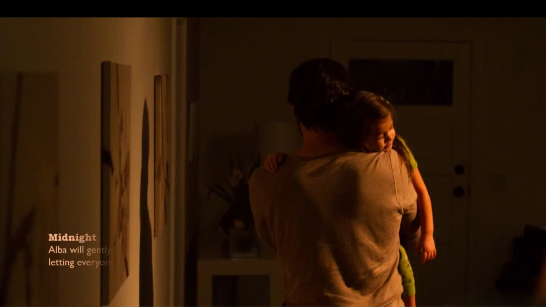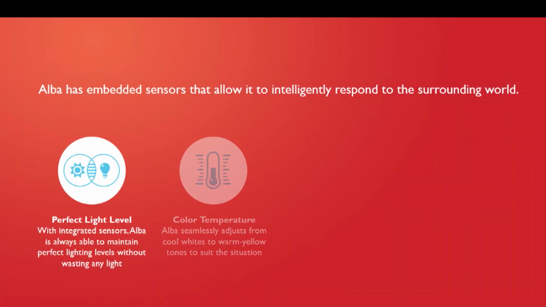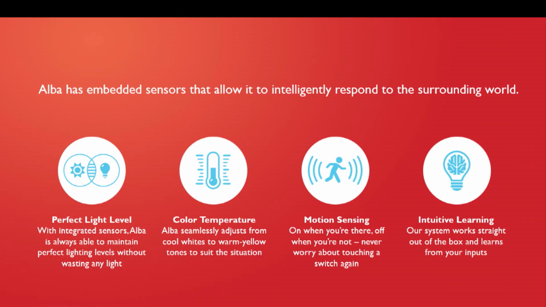And of course, if you wake up at night, Alba knows that this is the middle of the night, so it brings up the light very gradually, so you don't wake up completely. It's very pleasant to wake up and have just a little bit of light so you can see your way to the bathroom. How does it do it? Well, it has sensors. It has intelligence. It calculates the time and date, and all these sensors together with this computing power understand the context of use, and adapt to the user in real time. That's adaptive design.